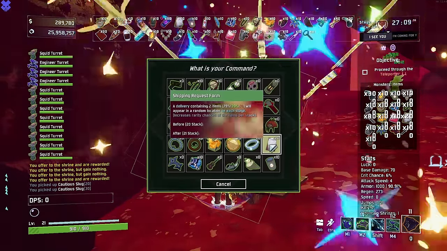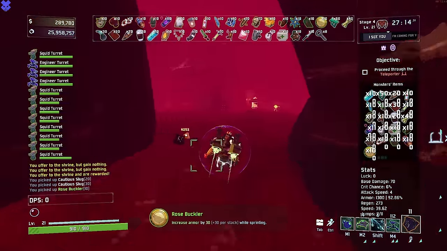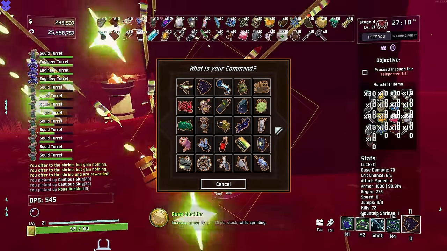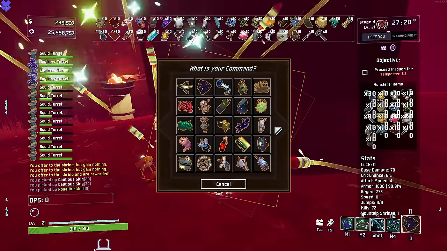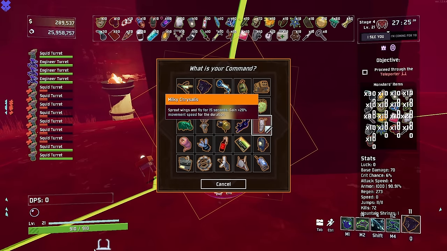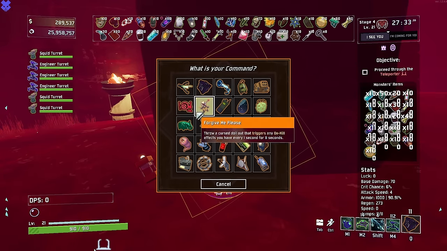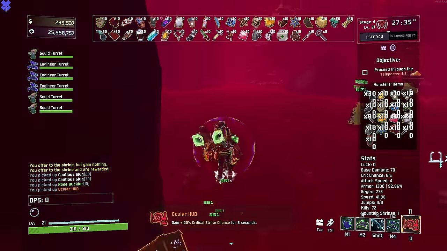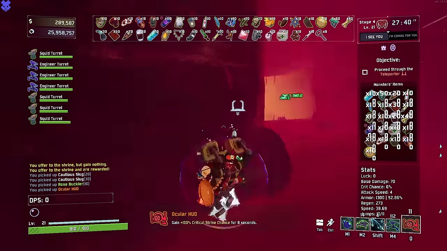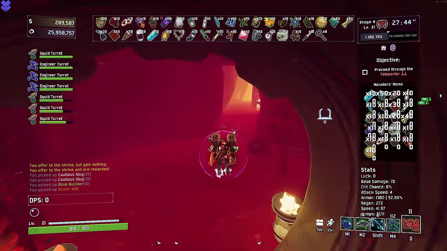I've been stacking the Shipment Request Form, but I think Rose Buckler actually is going to be huge. A lot of sprinting going on here. What do we want? We could probably just skip pillars. So I don't know if we need a pillar skip. This is interesting. You know what we should do? I'm going to pick Ocular HUD because obviously we have Shatter Spleen. Ocular HUD allows us to use that Shatter Spleen to its fullest potential, which is huge.